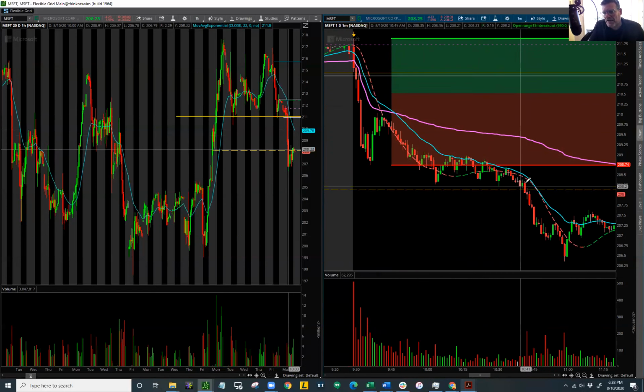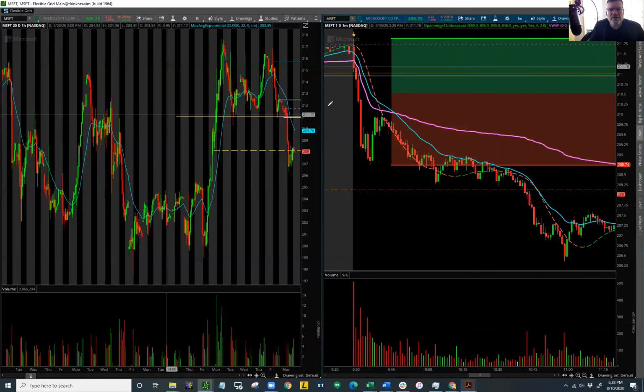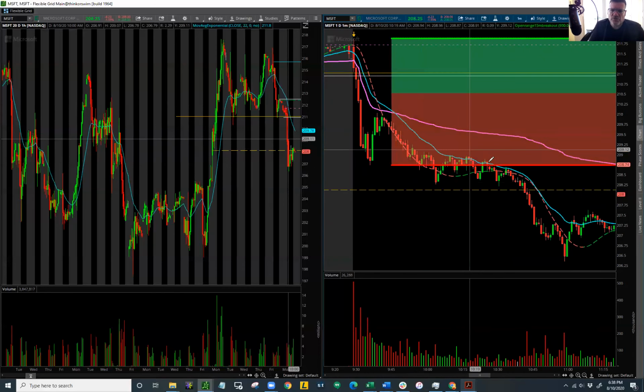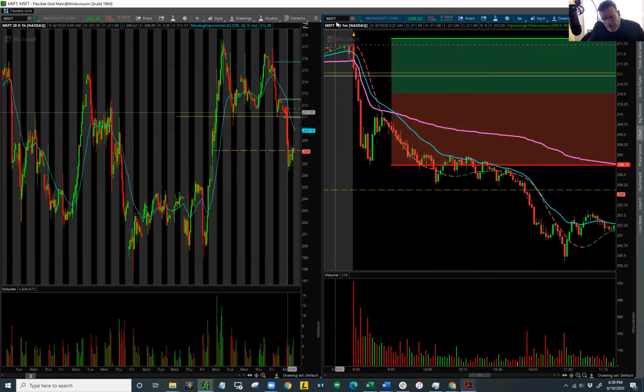Now we got out of half here, and then the other trailing half was left to really get out in this congestion here as it reclaimed the 22 period. So this is a nice short on this stock. Great thesis. The thesis played out and provided a really great shorting opportunity. Again, VWAP and the 22 really played into that stock.